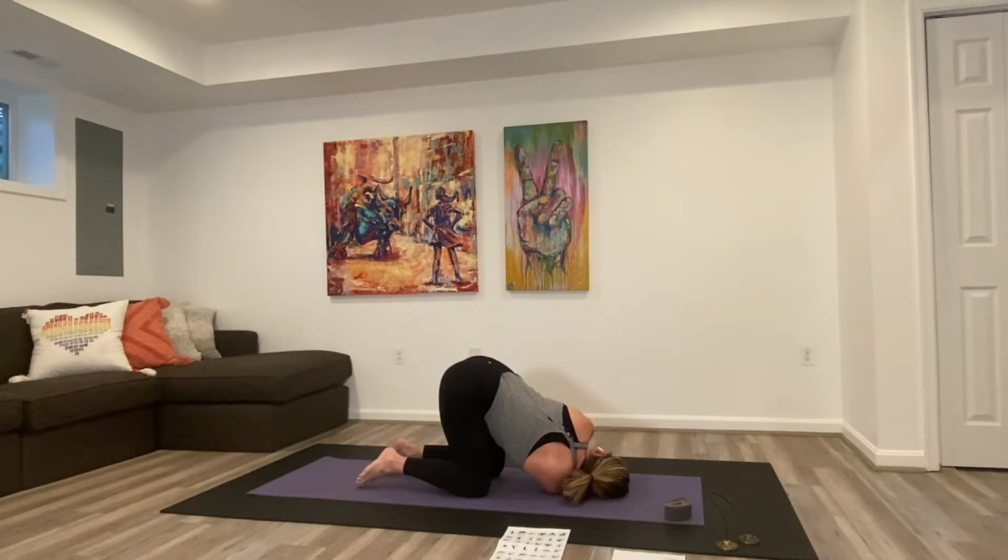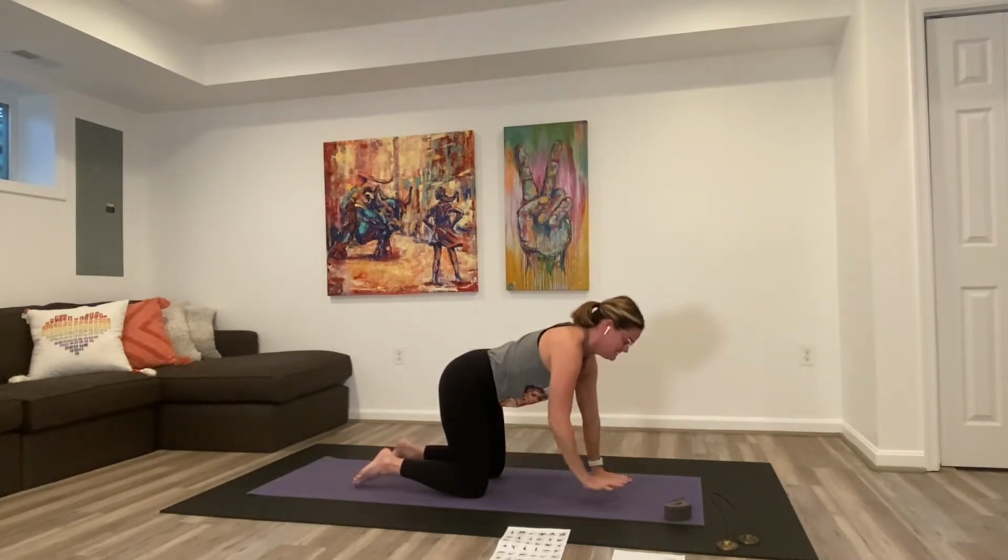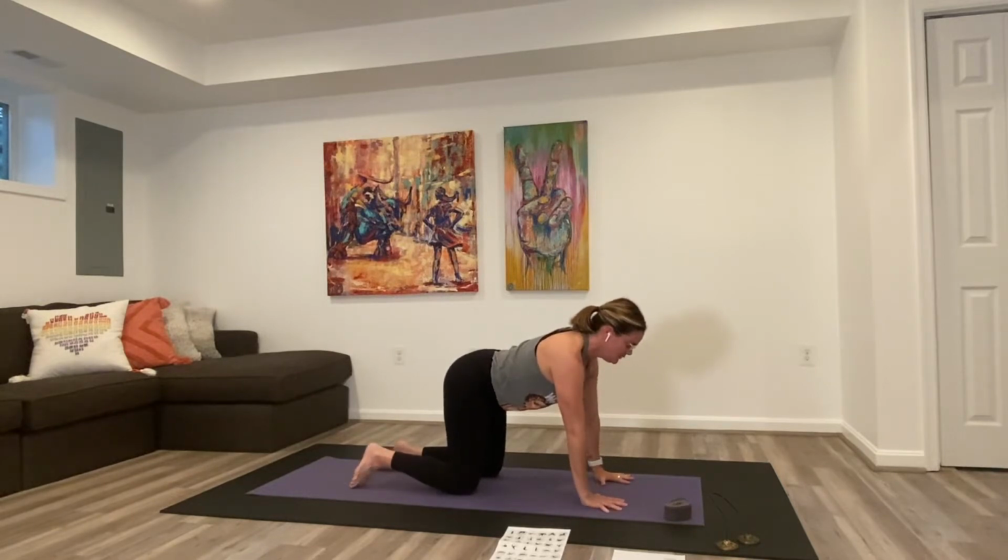Bring the left hand back beside your face. Use it to help you up to all fours. Settle, breathe. And then as you're ready, second side.